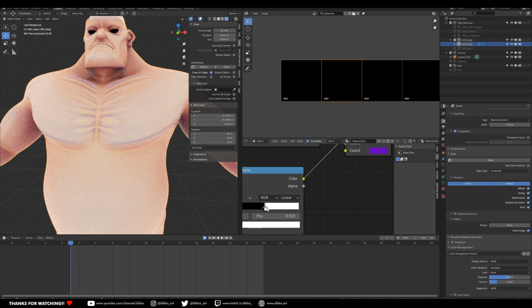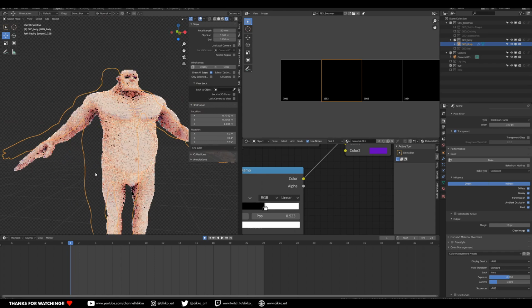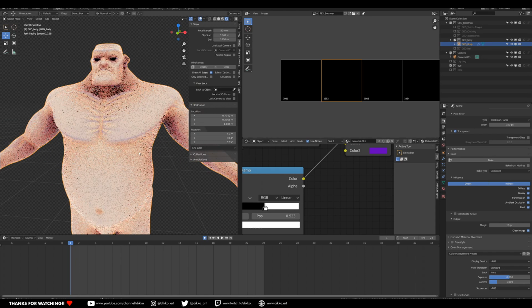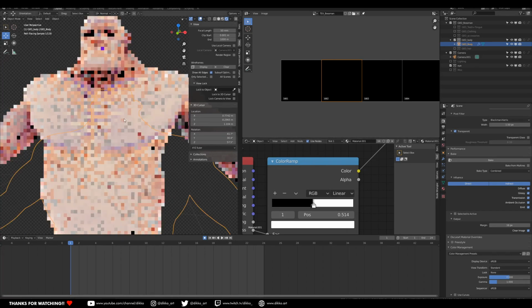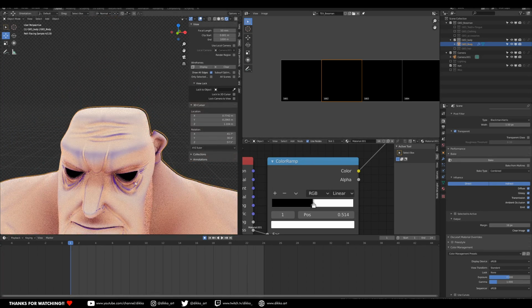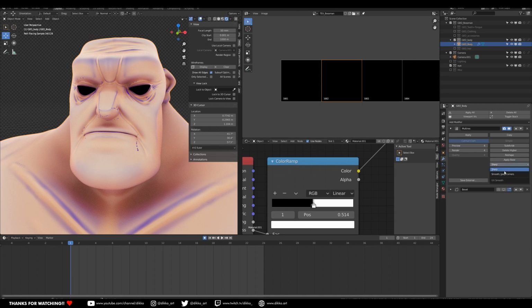So this is great if you want to add some highlights once we change that color from purple to something a bit more natural toned. And you may have noticed a few artifacts on the guy's face there, and I'm not sure why that's happening, but the point is, we can always edit those out after the fact, after we've baked in everything, so it's not a big deal for me. And I'm sure there's another way of getting these details to show on the mesh, but in order to keep the nodes set up nice and simple, and not so complicated, and just gives you fast results and is getting you 90% of the way there, this is fine.